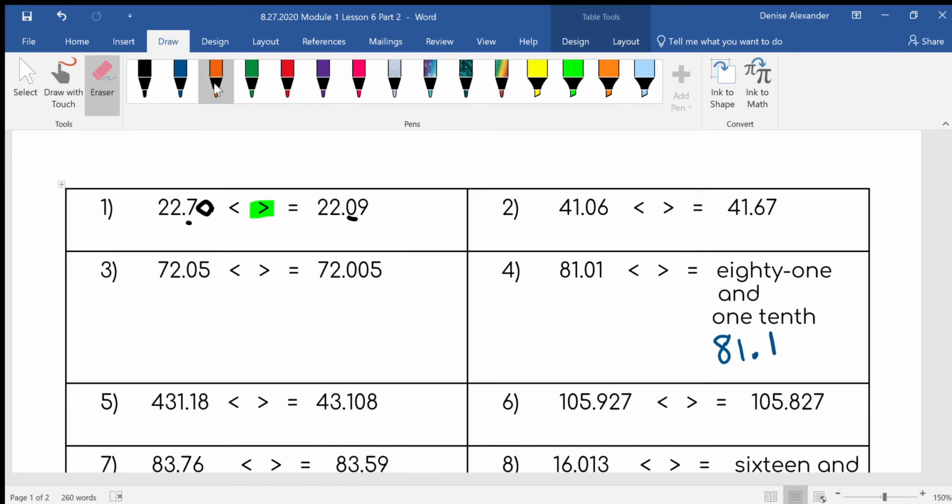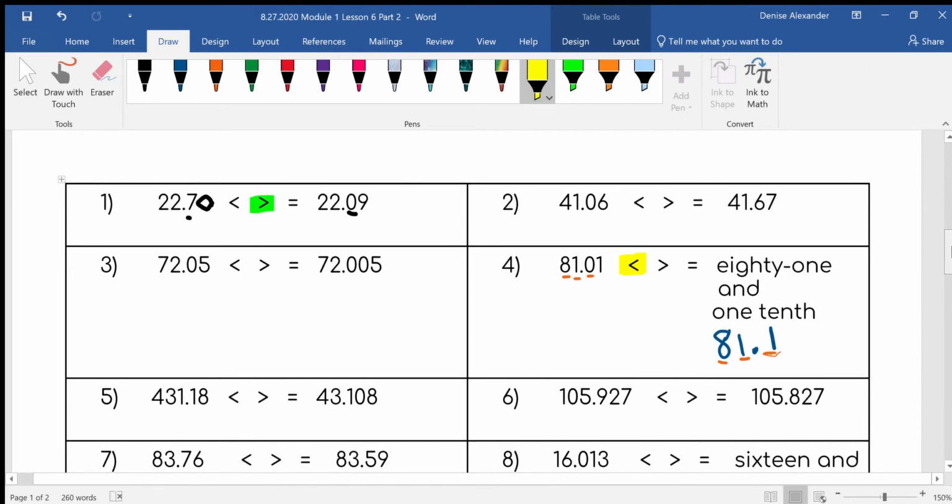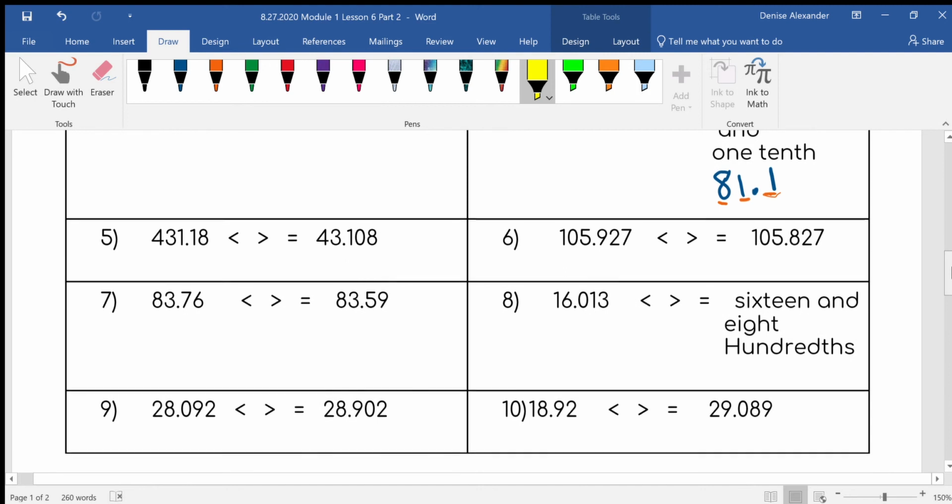Here we go. So let's look. I'm going to pick a different color to compare my numbers, you guys. So I have an 8 here and an 8. I have a 1. I have a 1. Oh, look at this. I have a 0 and I have a 1. Which way will I be? Is it greater than, less than? You're right. It is less than because the 1 is bigger than the 0. All you do is make sure you're measuring it per each column.